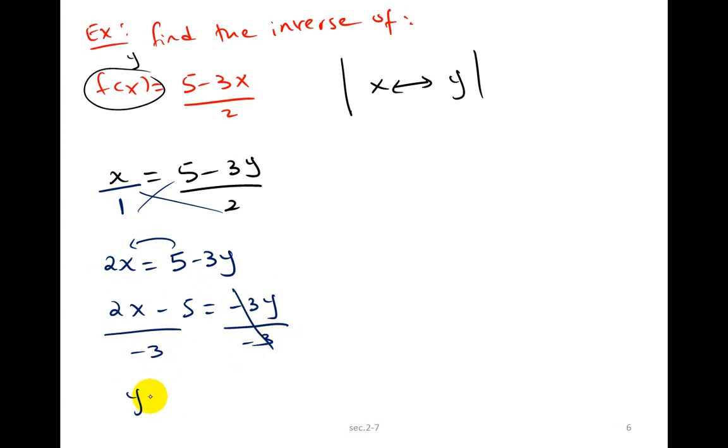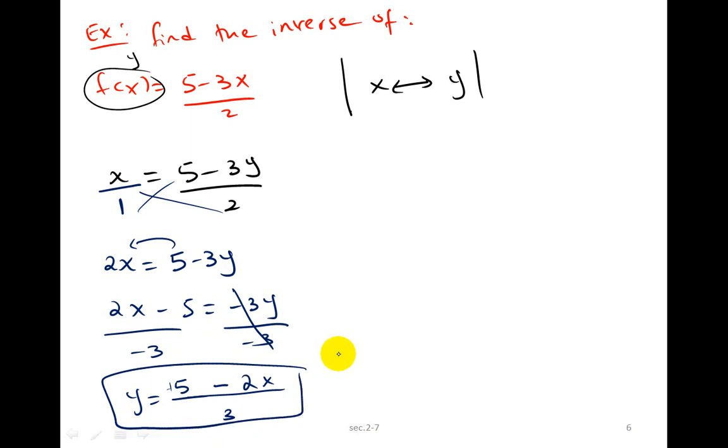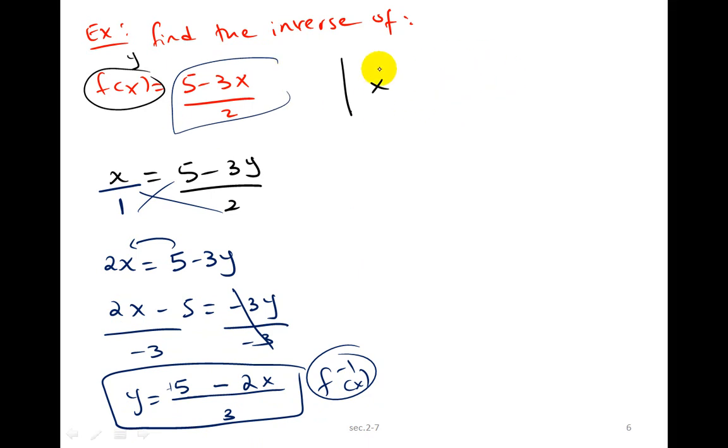So the value of y will be, I'm going to just work on this one with the negative 5 over 3 minus 2x. Okay, so it's going to be this way, because minus 5 and minus 3 will be cancelled and give you positive 5 over 3, and this 2 over 3 is negative because of this negative. So this is my inverse. This is the inverse function of this function. Alright, let's have another example.